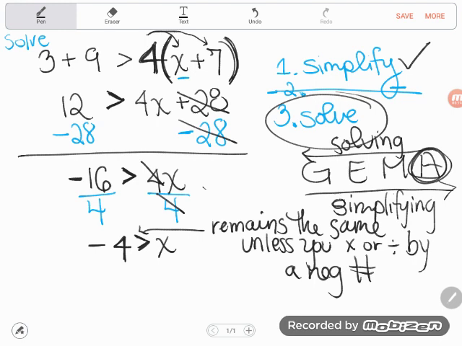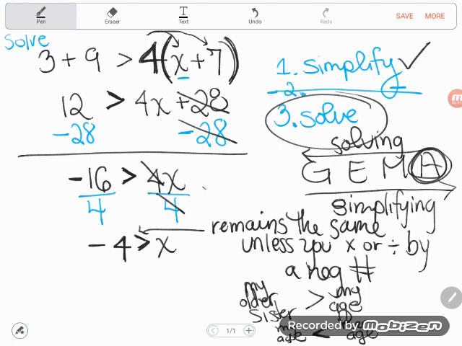Let's talk about age. Okay, so I have an older sister. So if I started with my older sister, I would say her age is greater than mine. Her age is greater than my age. Hope that makes sense. But let's think about what would happen if I flipped the order of me and my sister. What if I started with my age? Well, if she's my older sister, my age would actually be less than her age. See what happens when I flip the order of the two things I'm comparing, the symbol flips.